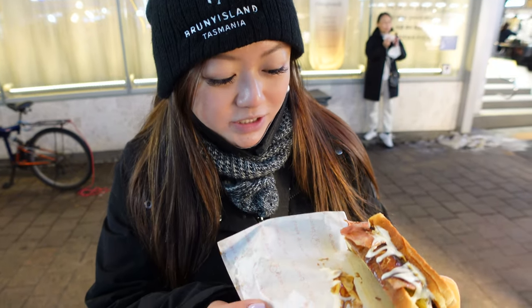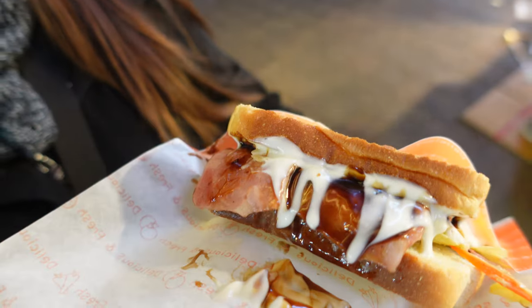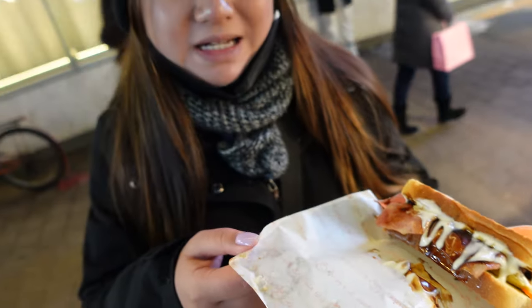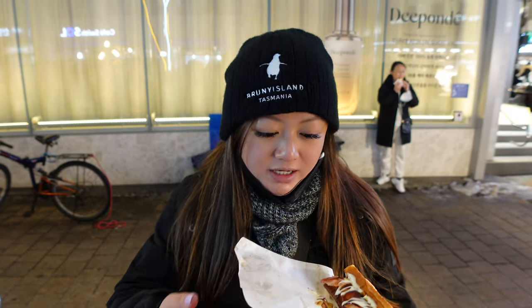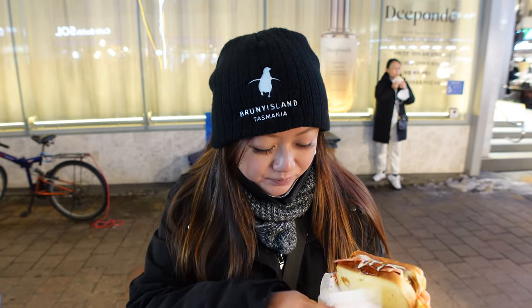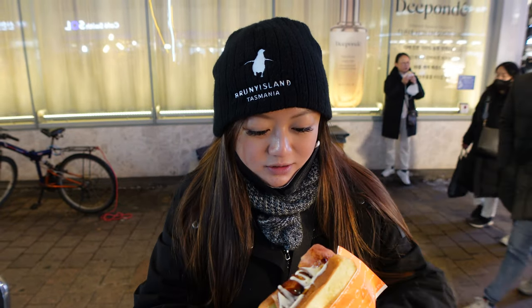So it looked like she did a sort of vegetable pancake, and then bacon and cheese. I did see them sprinkle quite a lot of sugar on it, and then they've also put two sauces. It looks like mayonnaise and potentially a teriyaki sauce. And it looks quite good. The toast looks very buttered, which is good. Let's try. All right.